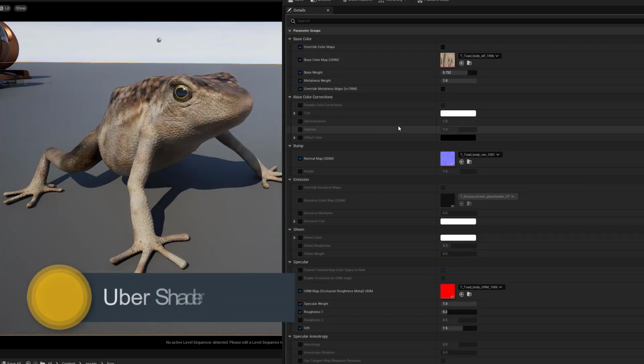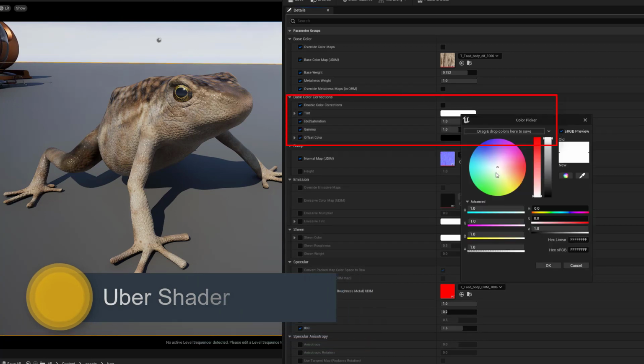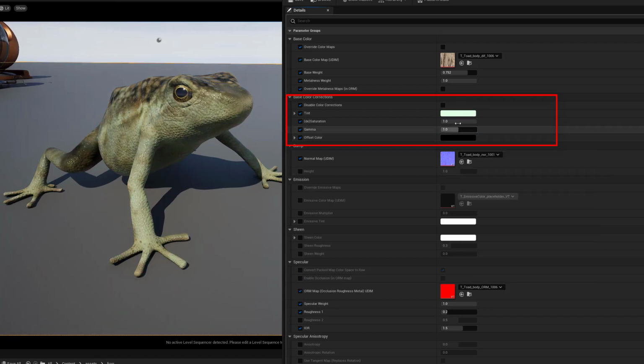And then below that we have the color corrections. First one here is tint, where you can tint the color of your frog. We have desaturation. This is at 1, the default is nothing, and then as we lower it down we can of course desaturate it.